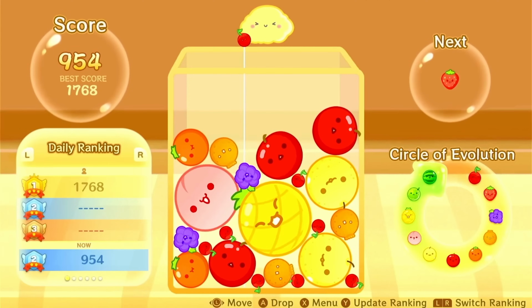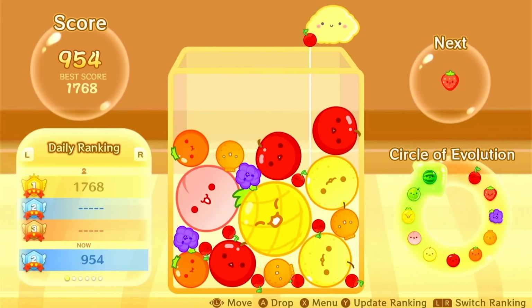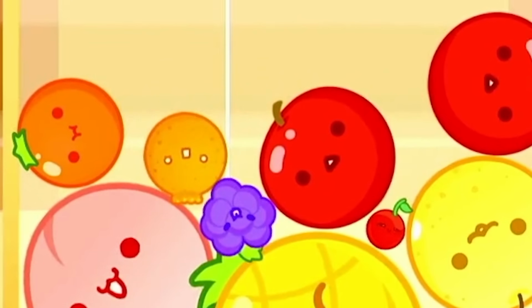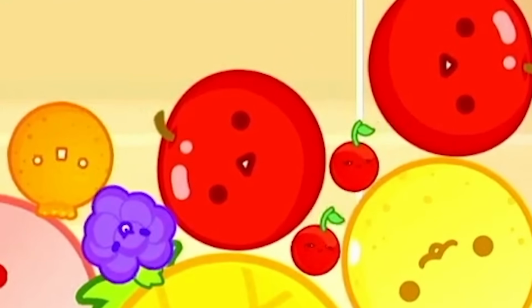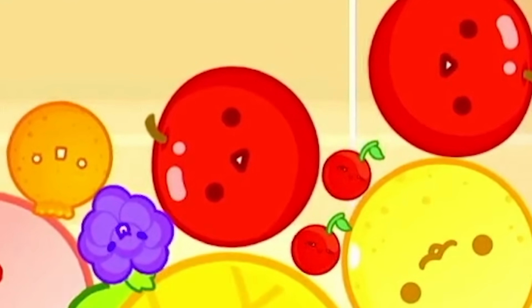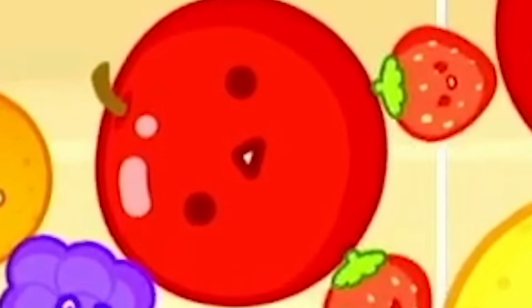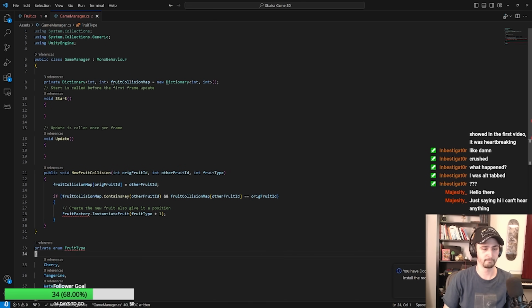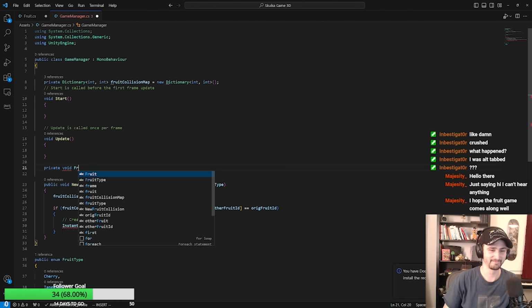But now we gotta make it so the fruit actually combine with one another. It sounds pretty simple, right? Two fruit hit each other, make bigger fruit, simple, right? It'd be impossible to overcomplicate something like this, right? Wouldn't it? Anyway, after multiple hours of programming, it was finally ready to test, and these were the results.